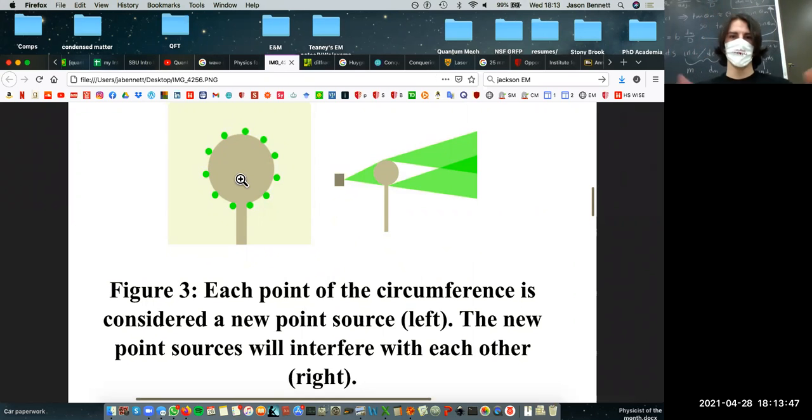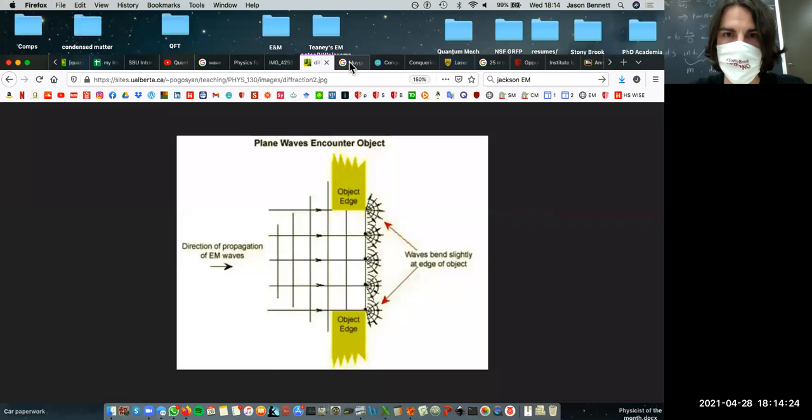So instead of closing something and sending light through a slit like that, we're going to have emptiness, and then we're going to put a single piece of our hair, and the light is going to hit the hair, and the hair is now in many ways the source of the light. So imagine this gray thing is our hair, and then the light hits the hair, and at all the pieces on the edges of the hair, now the light comes in. I thought this figure was probably the best way to go about that.